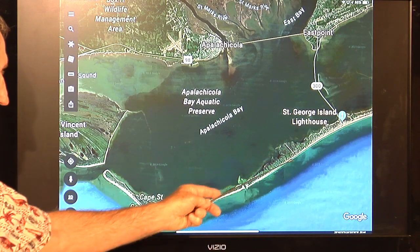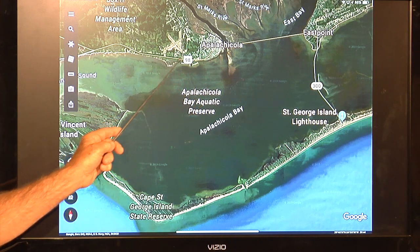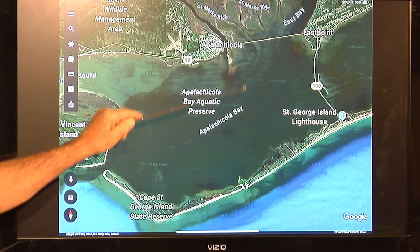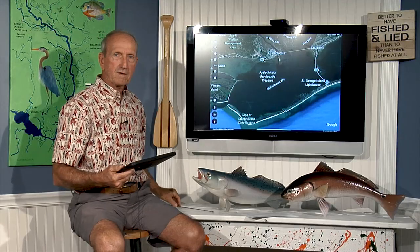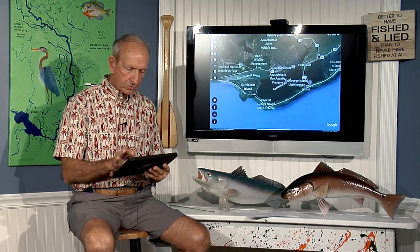There's some houses along in here, but then you got a state park through here, and their houses are just sort of scattered here. But it's such a natural bay, and we were on this side of the bridge, and on the other side of the bridge, that's like another world itself. So that Apalachicola Bay is just something special. So we had a trip where we really caught a lot of fish. It was one of those quality fishing trips that you're gonna have to see to believe.